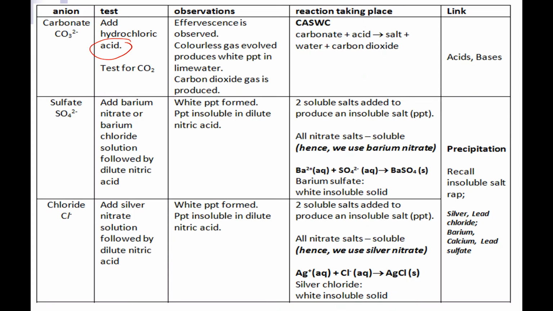Question: why is it necessary to ensure that a soluble salt is produced? Do think about this and discuss your answers with your teachers. So let's go back to the notes. As we have learned in the topic acids, carbonate will react with acids to form carbon dioxide, salt, and water, which we can derive from the acronym CaSWC.